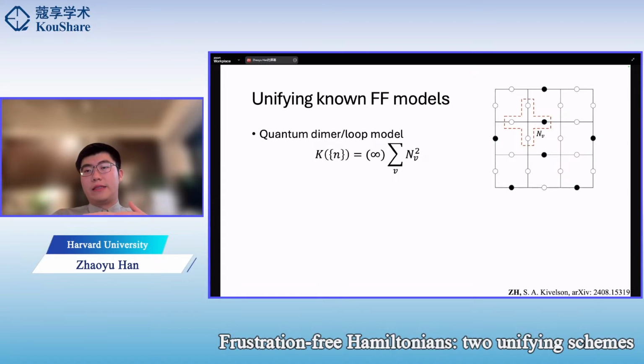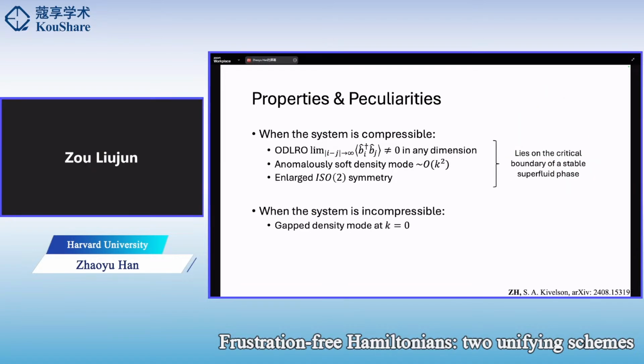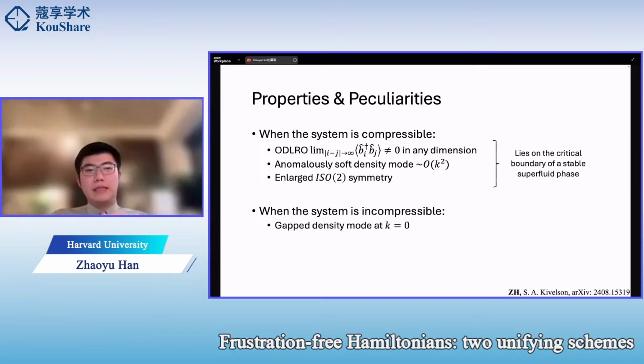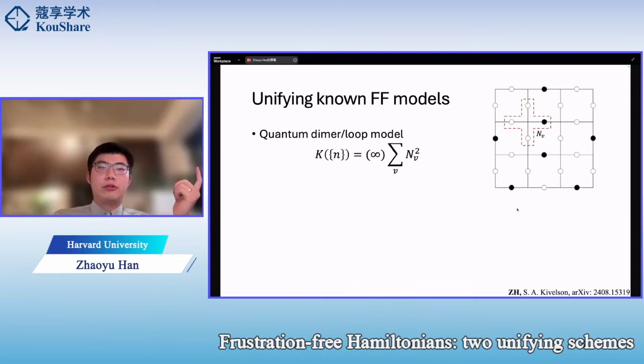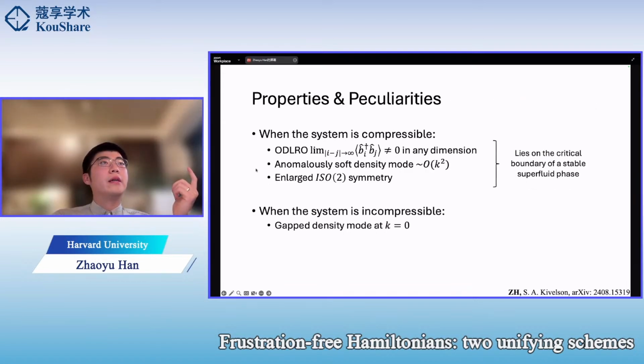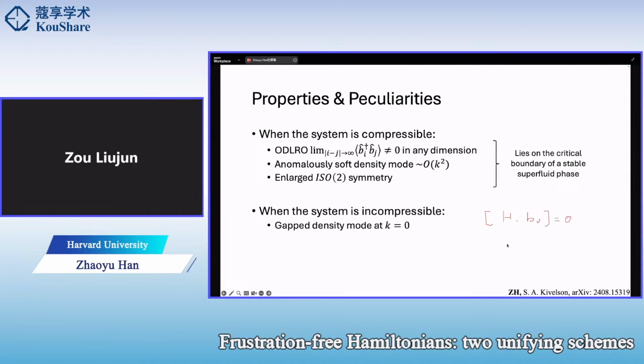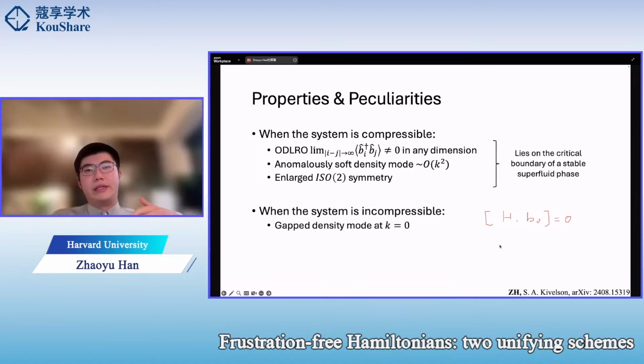Now let's see the power of this. Can I ask some questions? Yes. First, what is ISO2? ISO2 is a symmetry group of free boson. It's generated by B dagger naught and B naught, where B naught is the annihilation operator in the uniform mode for the boson. If you check the symmetry of free boson, you know that the Hamiltonian commutes with this. B naught, B naught dagger and the number operator generate a group called the ISO2 group.